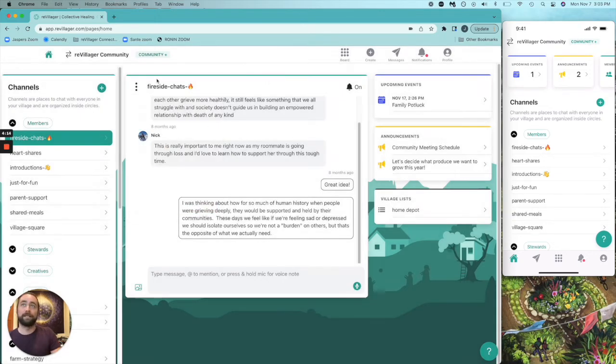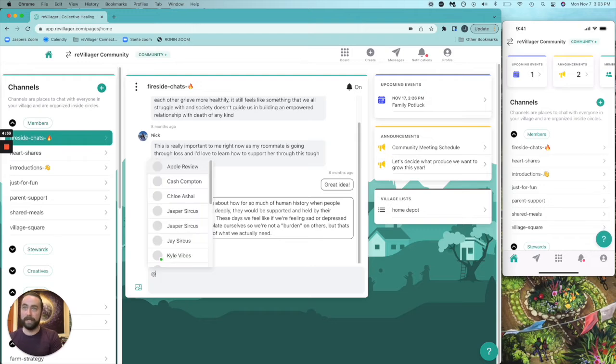Over to the right, this bell button is the same thing as the muting. So if I click that, it means that it's muted, and it'll show up here as well. And if I click it again, it's on. It means I'll be notified when someone says something in this chat. Now, we're talking in this chat. I can write anything I want.